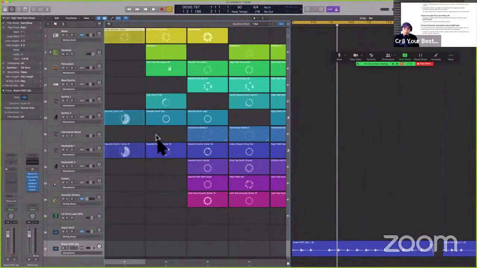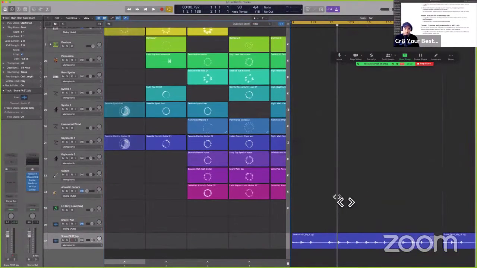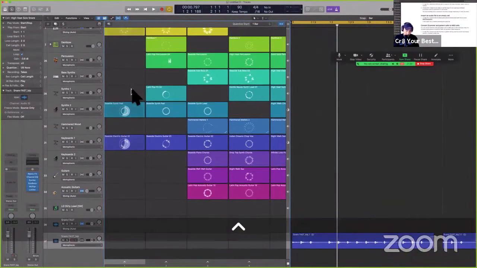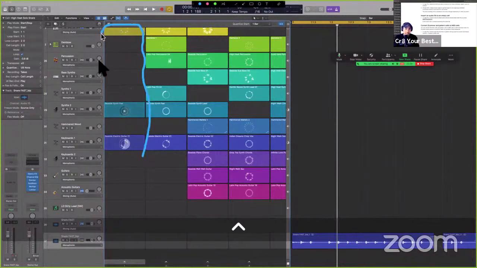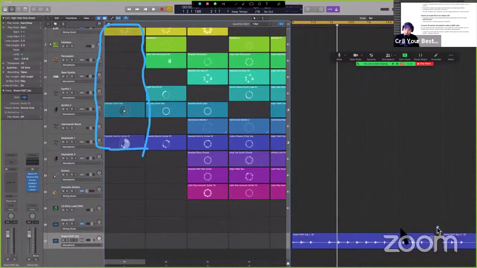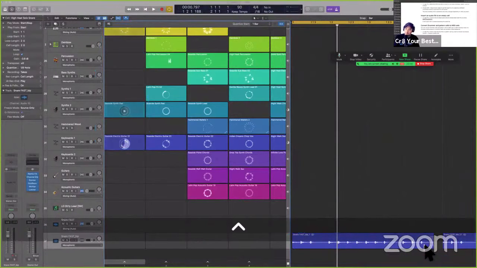Maybe I'll do eighth note, see what that sounds like. All right, press play. Remember, everything is playing from the live loops grid here, and then this horizontal track in the tracks area is playing. Why am I doing it this way? Because I'm trying to perform an edit. This is not necessarily a creative thing, but it can be, and we can get into that later. But let's try this.